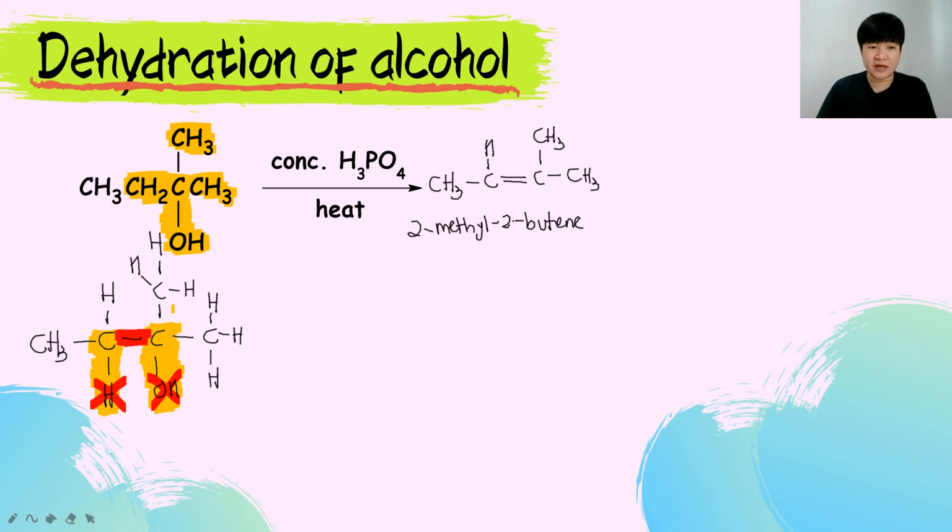But we know that our structure has another 2 neighbors. I can remove the hydrogen from the top carbon also. So let's see what happens when I remove it from the top carbon. When I remove the hydrogen from the top carbon, knowing that the hydrogen will be going out, the new bond will be formed between this carbon. Those that don't change remain unchanged. So you have another product: CH3 doesn't change, CH2 doesn't change, and then you have the carbon that is holding the OH, remove the OH, form a double bond with the top carbon. The top carbon will only be left with 2 hydrogens.